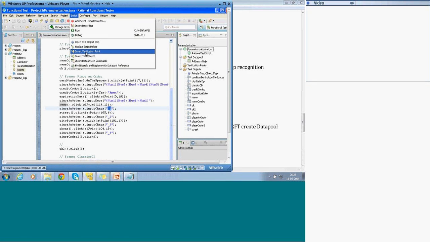So in case find literals is not enabled, you can rest assured that you have not mapped any data pool to this particular script. I hope this is making it clear. These are all the points which will act as starting trouble when you are new to functional testing. We have done it. We have mapped. We are now ready for change.